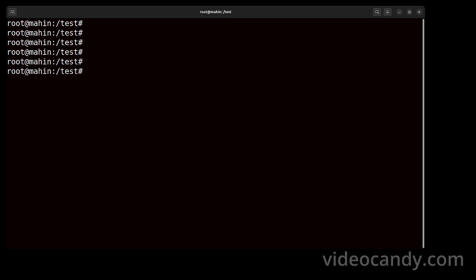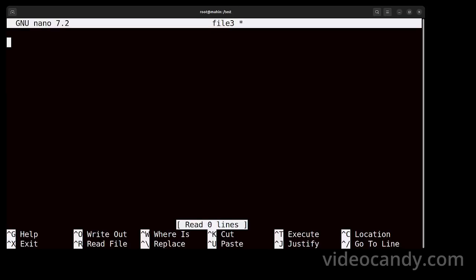Let's say a last summary. I create a new file, touch, let's say file3. Now I want to enter the file. I will use a command, nano is the editor, file3. Enter. Now I am here.